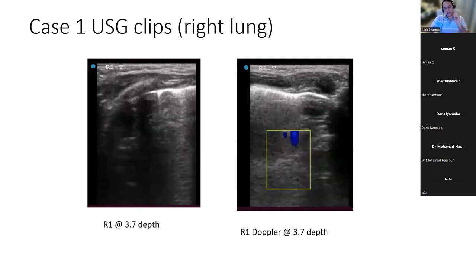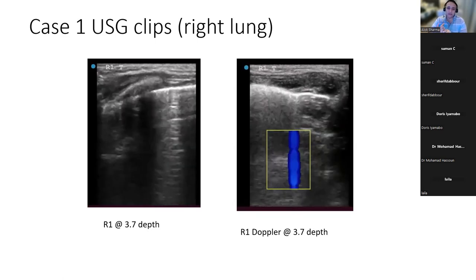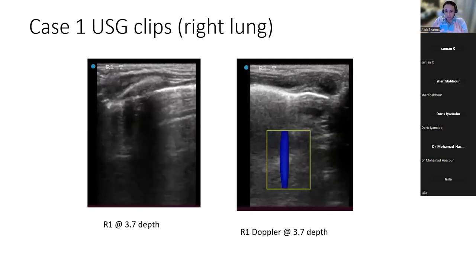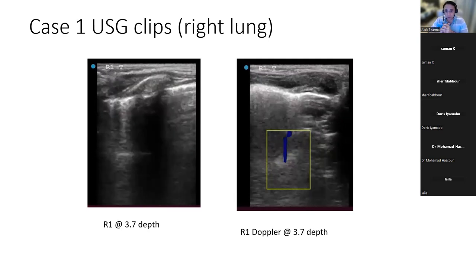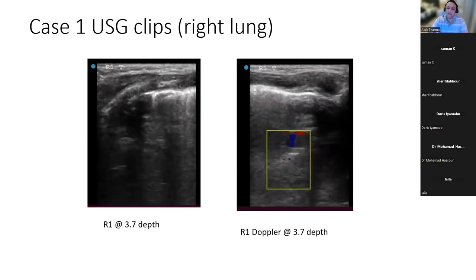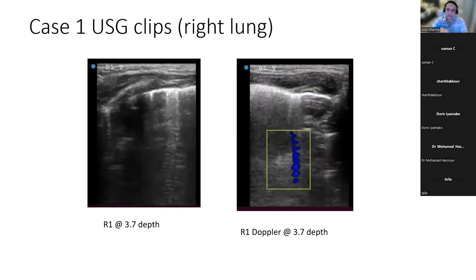Going forwards, what we'd like to do is see image optimization. In particular, when we start doing the peer review in the consolidation phase, it's about you being able to demonstrate whether we can actually improve. And just for all of you to be aware, sometimes probes are old and it's difficult, so don't kill yourselves over it. But I'm not doing my job if I'm not helping to see if we can get this better. For me, this is a beautiful scan, and it's a really good example of how you don't need a chest x-ray.